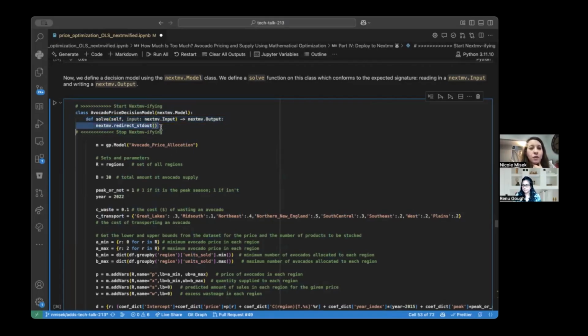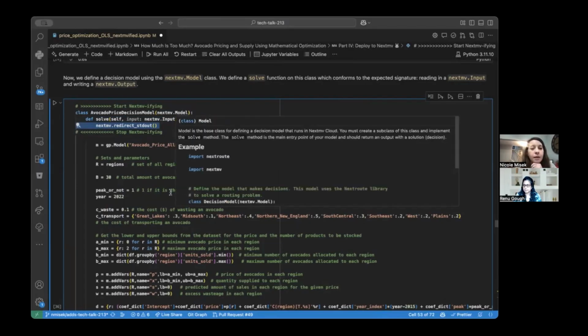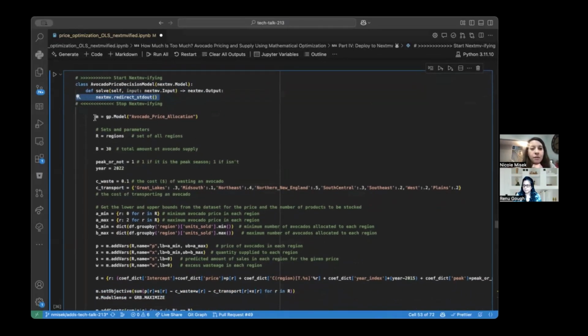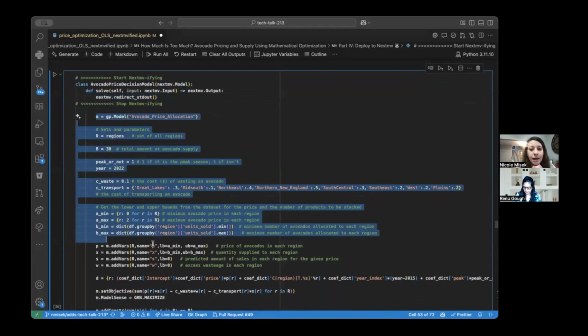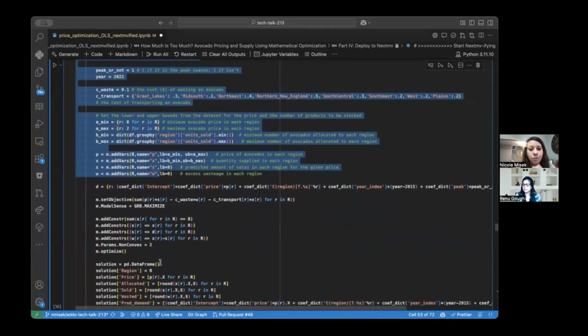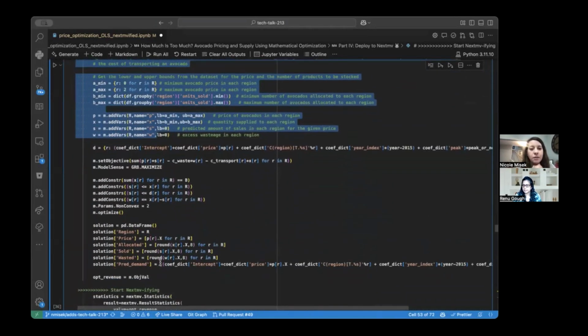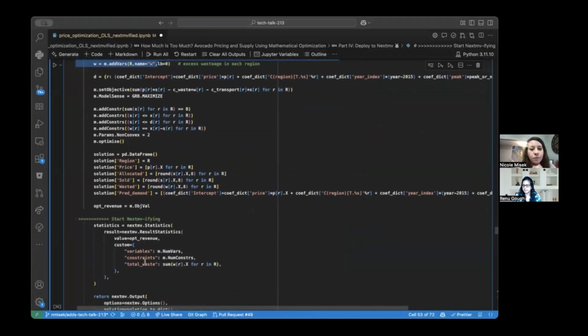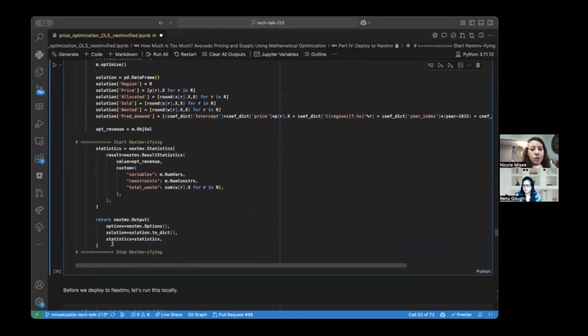We've also added this line of code to redirect any of the Gurobi solver chatter to standard error from standard out, so we can preserve standard out printing for the output itself. Then what we've done is copy pasted everything that we just went through above into the solve function. So this is all just existing code. The only other changes we make are at the very bottom of the solve function.